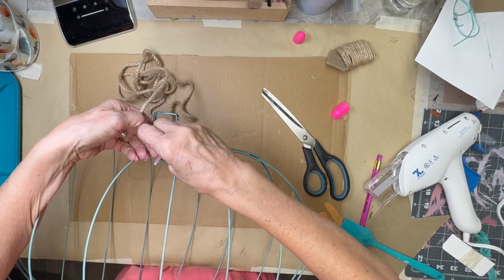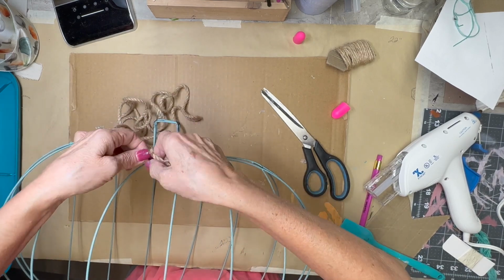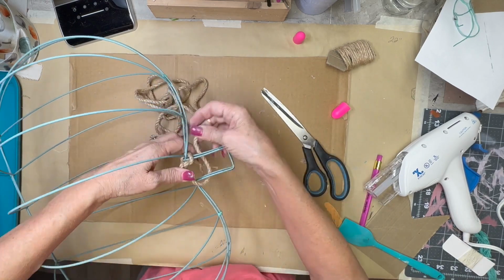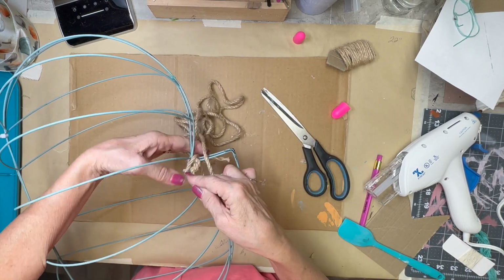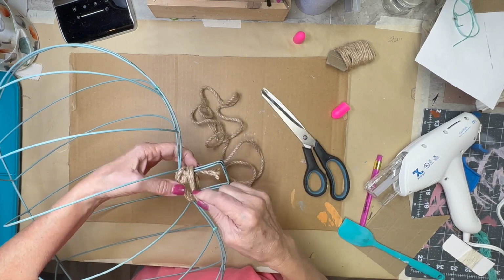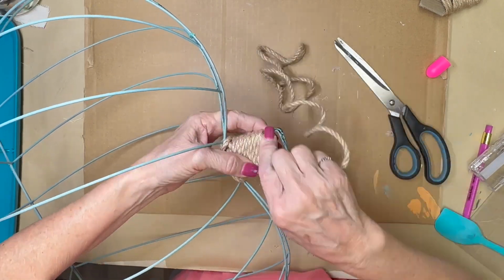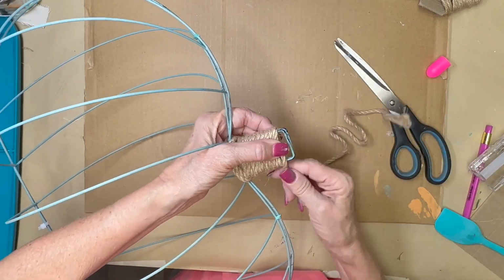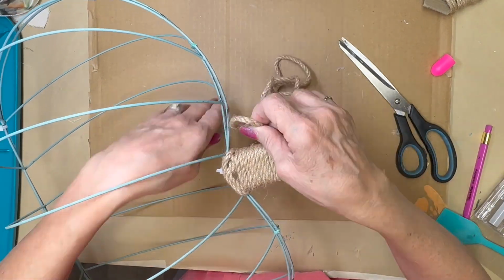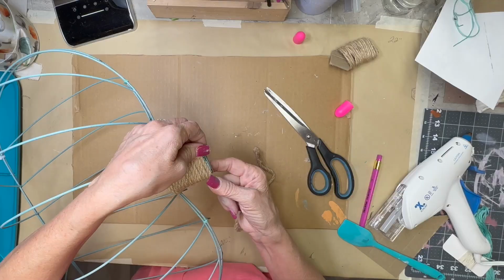And I'm going to take this thicker jute rope and I'm going to wrap it around our little stem, peduncle, whatever you want to call that. You can call it whatever you want to. And I'm just going to wrap it all the way around the top, and I'm actually going to cover the top as well. I'm just going to add hot glue up there and wrap it around until it's all covered and you can't see that blue wire at all.